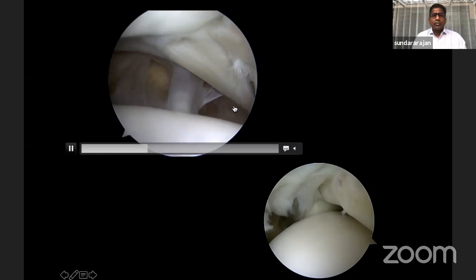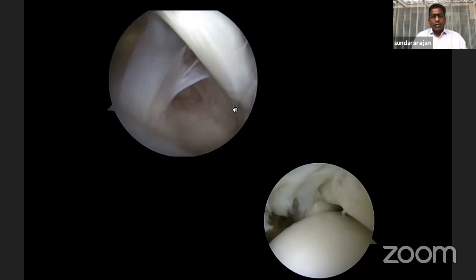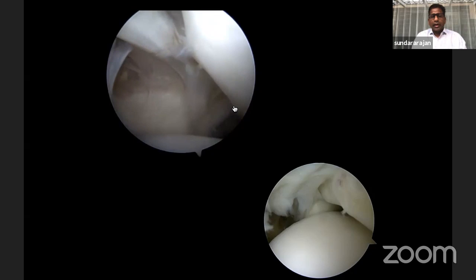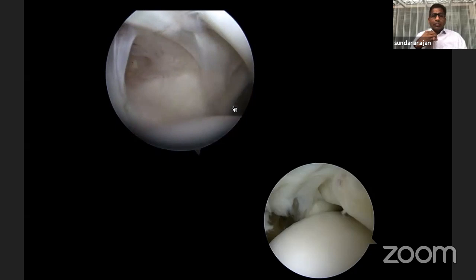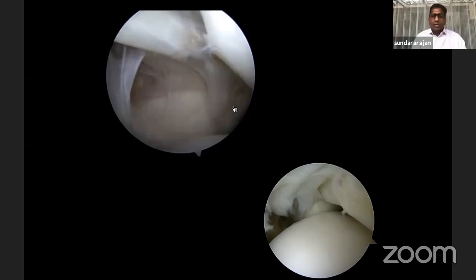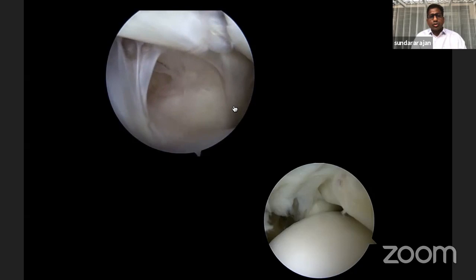What you see, the white structure, is the deep portion of the tibiofibular ligament, the posterior tibiofibular ligament, otherwise called the transverse ligament. Normally the joint doesn't open like this, because this is a lax joint with anterolateral instability. That's why I am able to see the posterior side very well, but otherwise you will not see this much opening in a normal ankle joint. I took this video just for demonstration purposes. Normally you will not see the posterior capsule this clearly, but you will be able to see the transverse ligament easily.